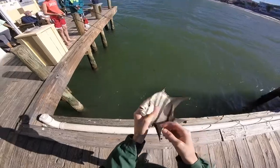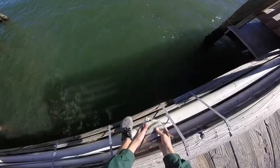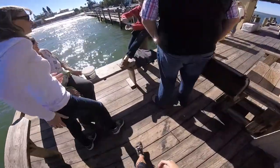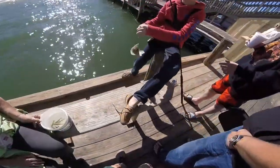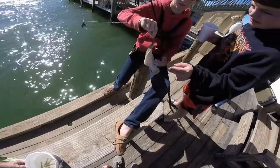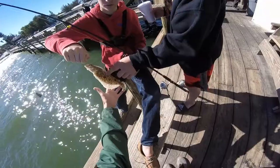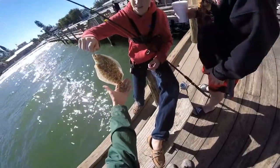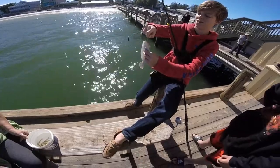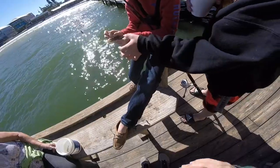Yeah, this one, we might have to cut the line on this one. Here he is. There he goes. This is my back. Can I feel him though? I've never found one like this. Yeah, he has teeth though. Oh, just teeth. Yeah. He's slimy. That's cool. He's like, clipped in the heels. Oh, he's doing it pretty hard. He's got a barb.